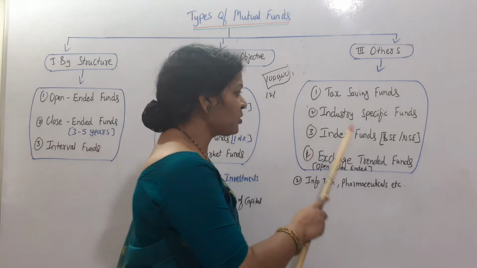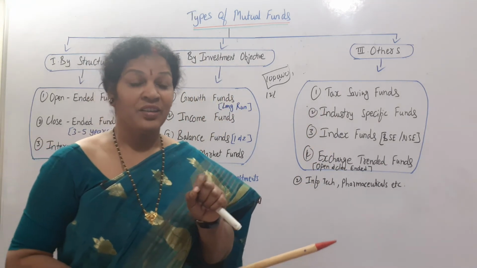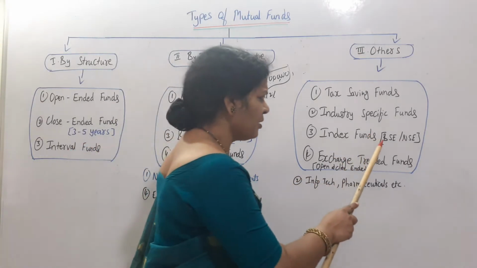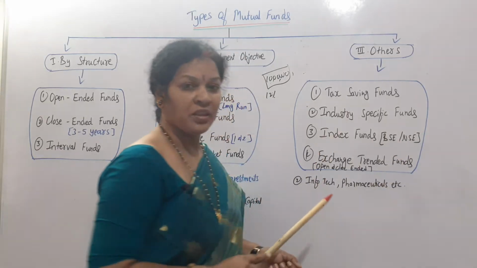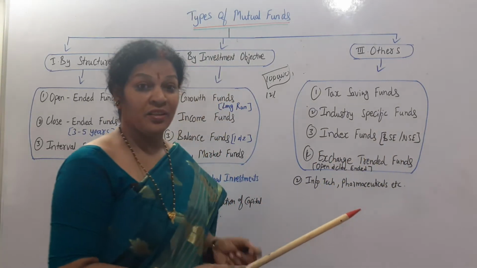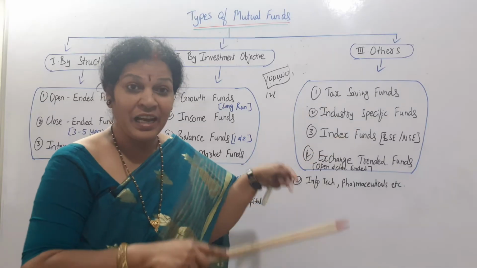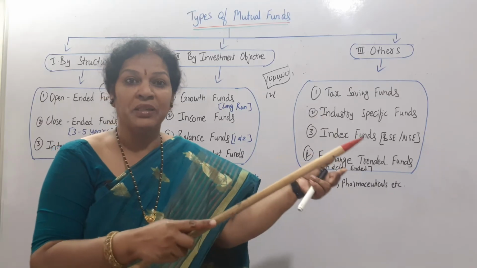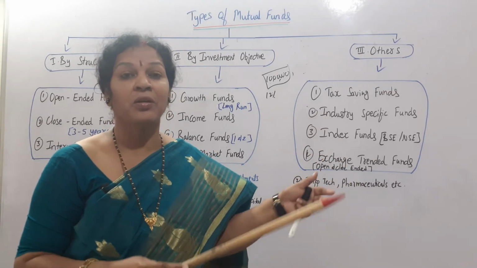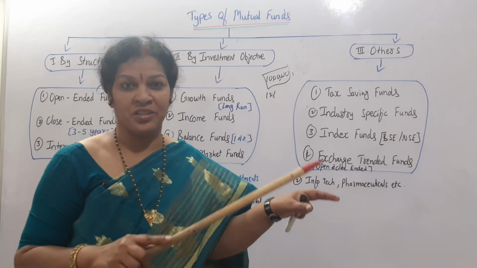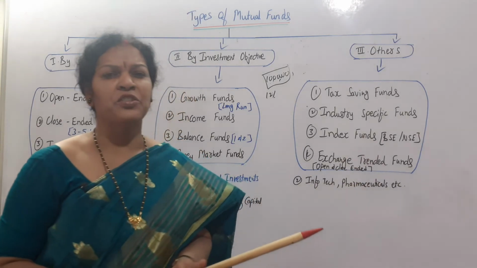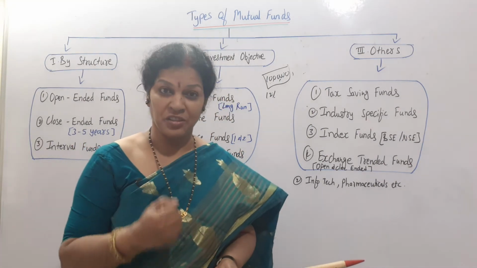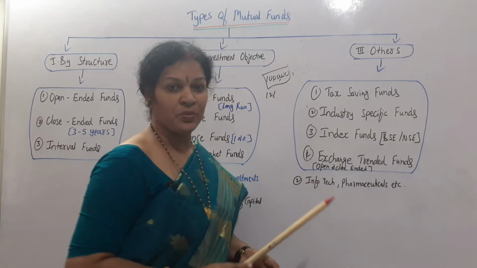And next one, index funds. These funds are invested in the stock exchanges, especially the Bombay Stock Exchange and National Stock Exchange, BSE, NSE. It means there may be fluctuation. Sometimes we may get profit, sometimes we may not, because the stock exchange is always fluctuating. So those who expect much returns are ready to accept the risk as well. For them, index funds are useful.